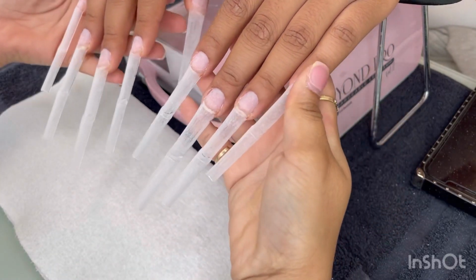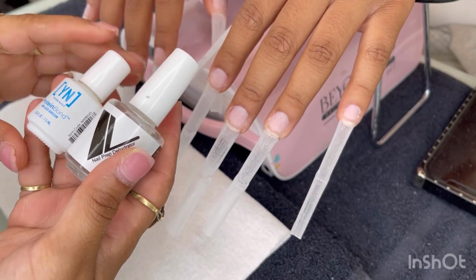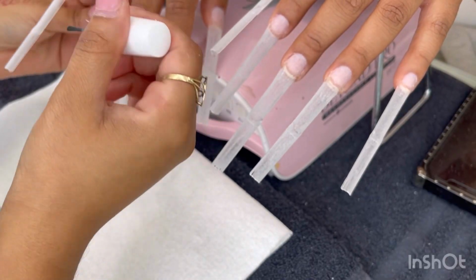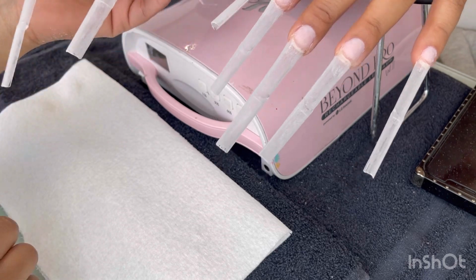Okay, y'all, so my client came in today and she wanted XXXXXL nails, okay? So, of course, we're gonna start off with the nail prep from Valentino and the Young Nail Protein Bond. If y'all know, get into it because this is the best duo ever. I don't go without it, okay?